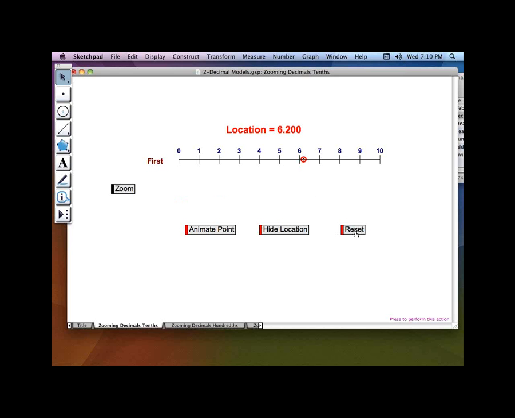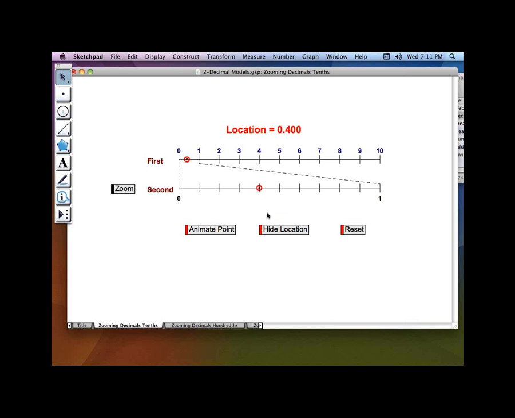So I can reset this model and hide the second number line, and I can hide the location, and I can drag my point anywhere I'd like, and then ask students to approximate its location again. And as before, when we zoom out, we see that we can name this point to an exact tenth, in this case 4/10.